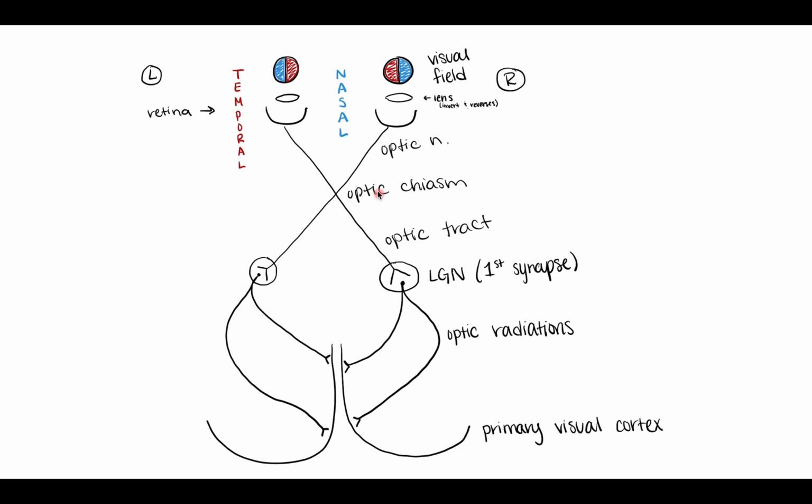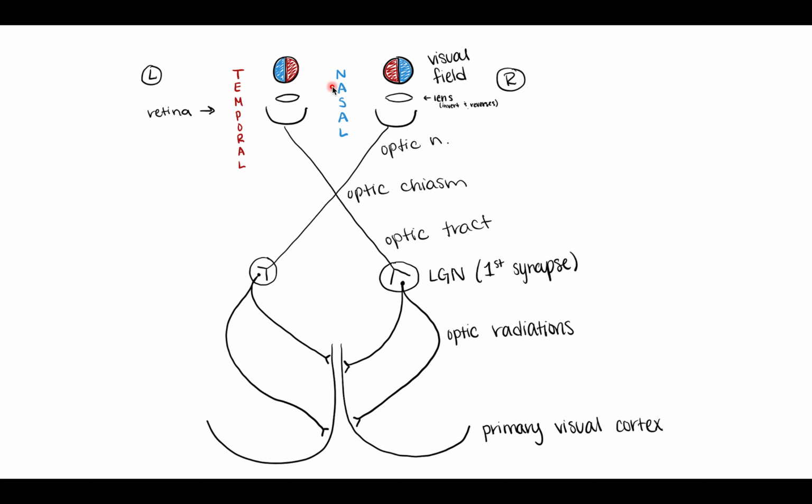And then next I'm going to show you where the different pathways are. Here I have a little bit better drawing where I have the optic nerve, chiasm, and tract. Everything's labeled for you. We also have the lens up here, and the lens is going to invert and reverse images. That just means that if it's in this middle area, it's going to cross over, so it's going to be this blue. And when we get the hemianopsias, they're going to invert as well.